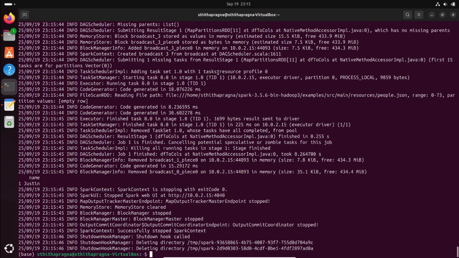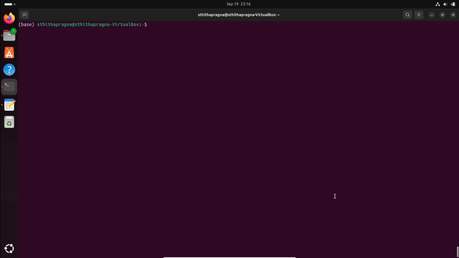Now, as you can see, it didn't try to connect to HDFS. Instead, it ran it and printed the output as one Justin. Got it? So that's another example. I think these examples are good enough. Don't you think so? If you want, you can go ahead and run a couple of other examples that are out there. Check it out, play around with it. But basically, these are examples that are already provided by Spark. Okay.